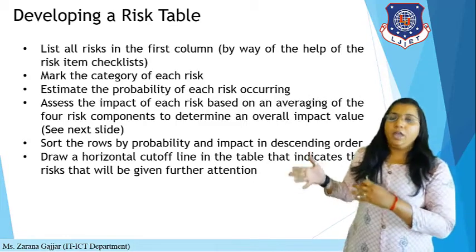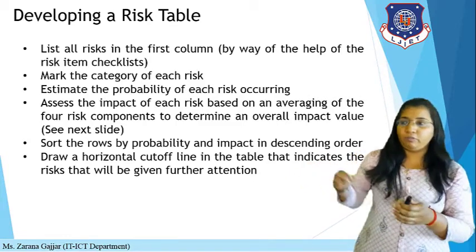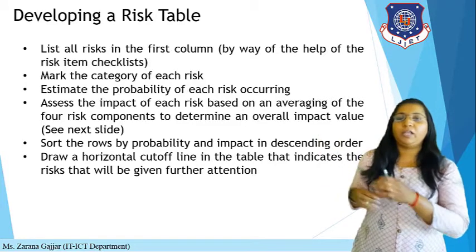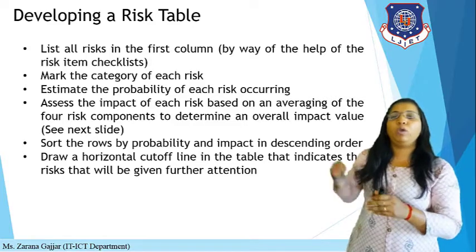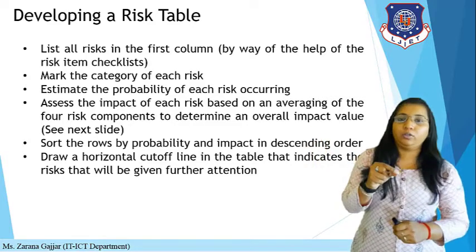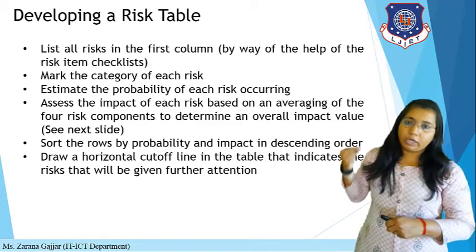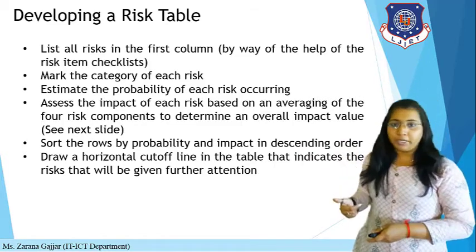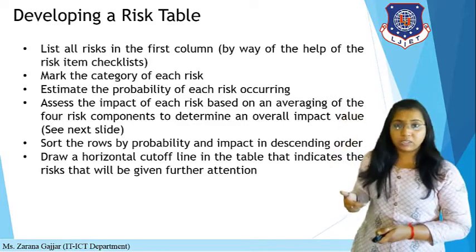It is the same as when you mark something in your textbook. If it is an important topic, then you mark it with a star or something. Similarly, you draw a horizontal cutoff line to identify that this particular risk will be given further attention. So this is the way you can develop a risk table.